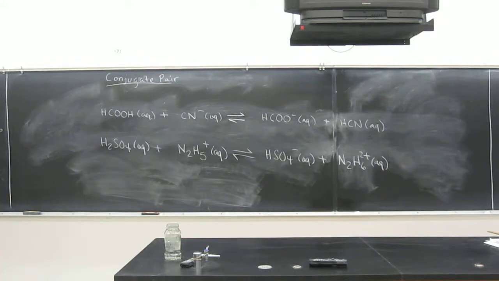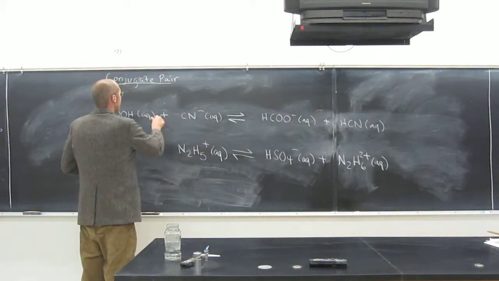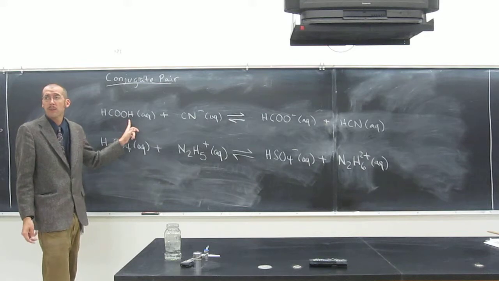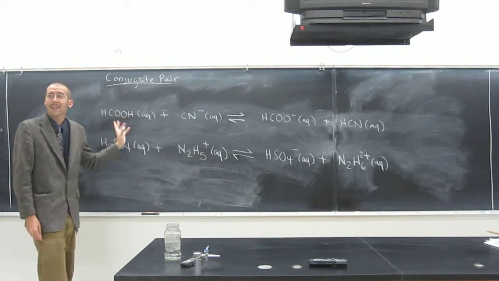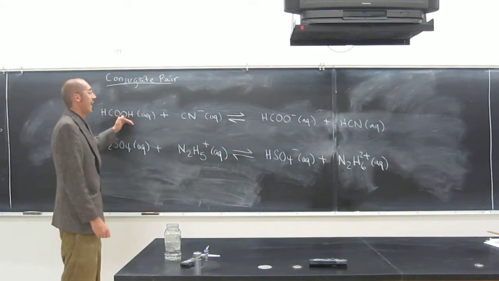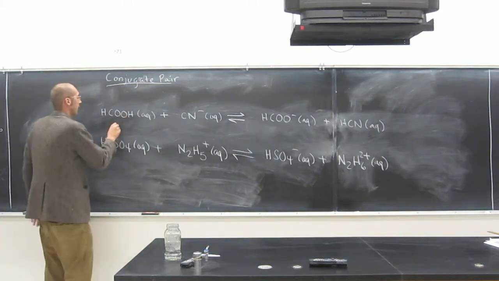Normally what you'll do is you look at the reactants, and if something has an acidic proton, so a proton that's attached to like an oxygen or a heteroatom, it's going to be acidic. That's going to probably be the acid.